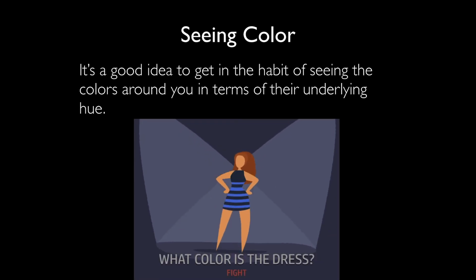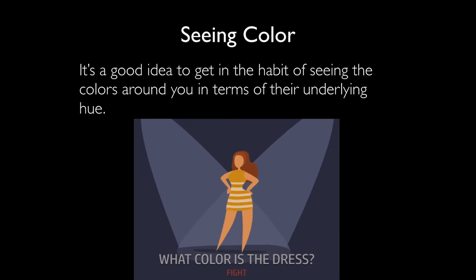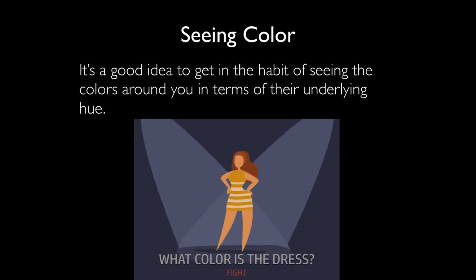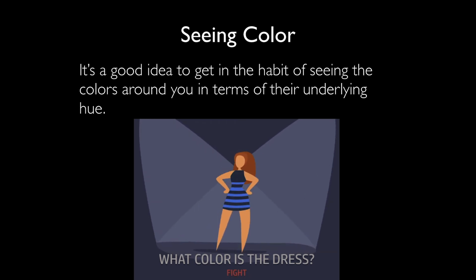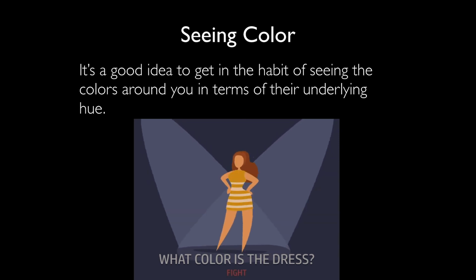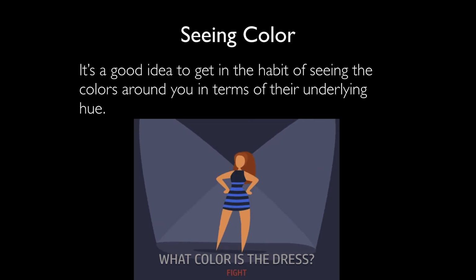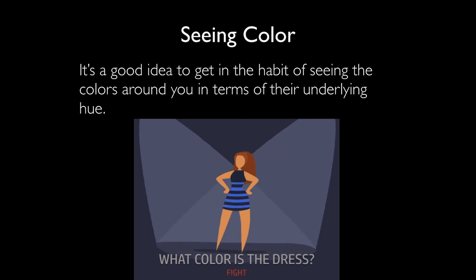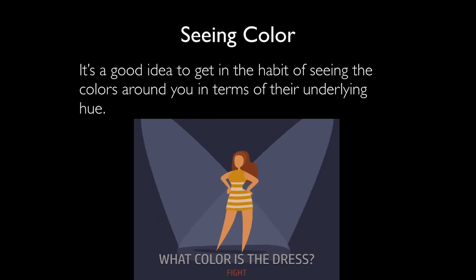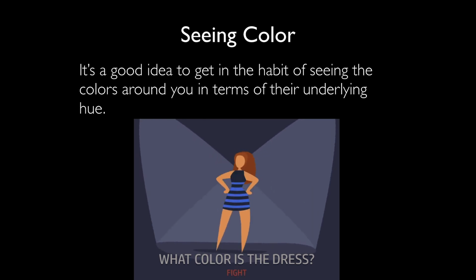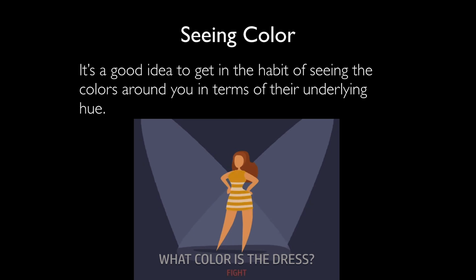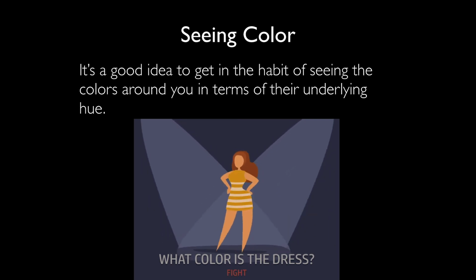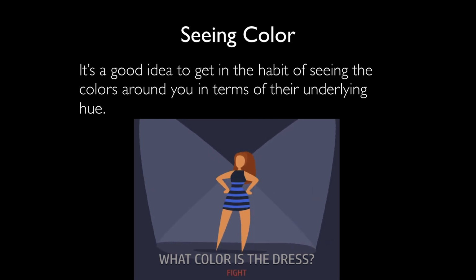All right, so what this all means practically, what hue means practically, is that you as an artist really are better served if you can get in the habit of seeing the colors around you in terms of their underlying hues. Sometimes that's easy. You can look at something and say, yeah, that's red or that's blue, but it becomes a little more complicated when things appear to be kind of neutral. So it's worth practicing seeing something that looks brown or gray or some other color that's not on the color wheel, and seeing if you can relate it to a color on the color wheel. So let's practice that for a moment.